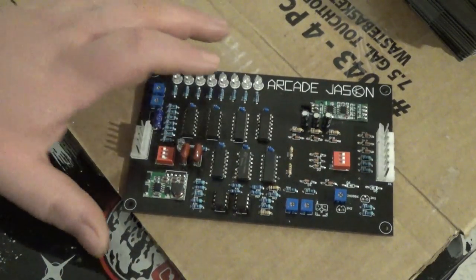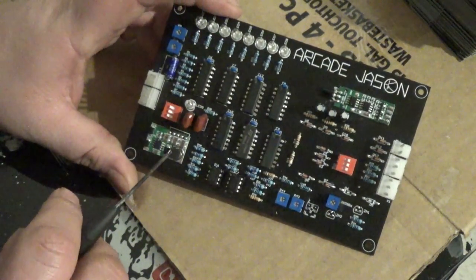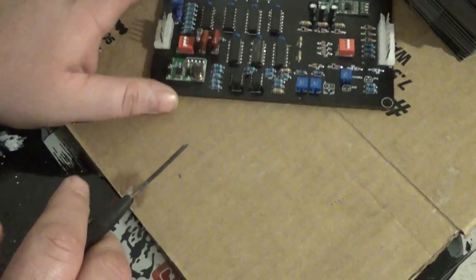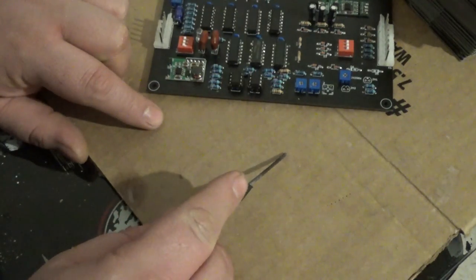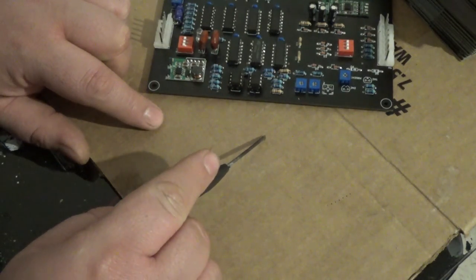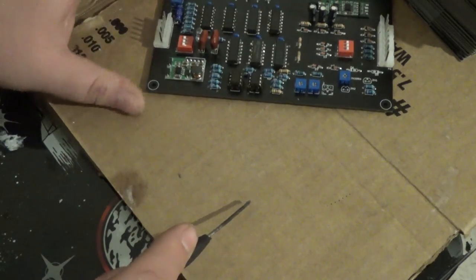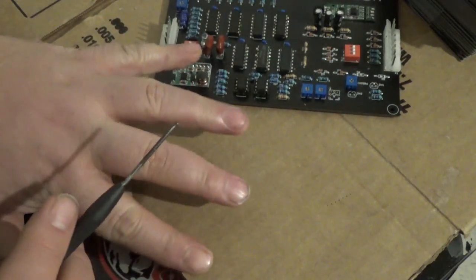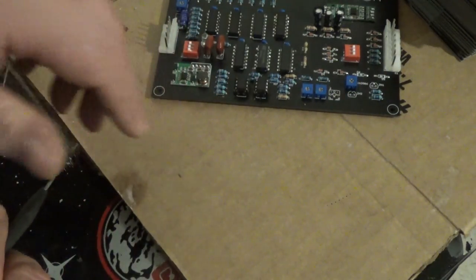Okay, I'm going to explain a little bit about how to calibrate this with an arcade machine. If you have, let's say, Asteroids, and you put it into test mode, right in the middle of the screen, you'll see that crosshatch. You'll see a line, a line, a line, a line, and that'll show the brightest intensity all the way down to the weakest intensity. Now, when you adjust these pots, you can tune them in to pick which colors you want and where you want them to be based on those lines in test mode.